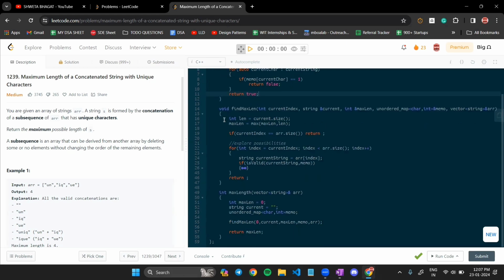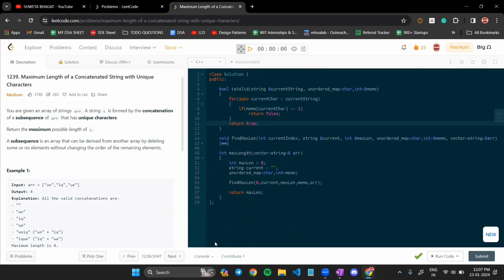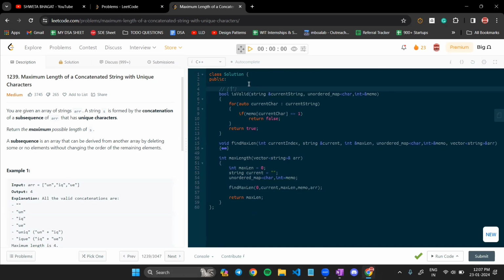Okay. Now, one more thing I'd like to mention, and it's, let's say if we have a case as AA. Now you can see that when we'll process this AA, at that time my hash map would be empty, correct? I won't have any element in my hash map. Now I'll check, can I add this AA to my already existing subsequence or not? So I'll see that this A is not present in hash map and this A is also not present in my hash map. So this will return a true. But is this correct? The answer is no. Why? Because it is already having a duplicate character.